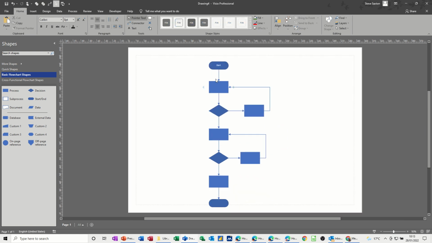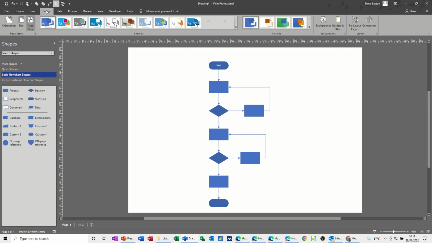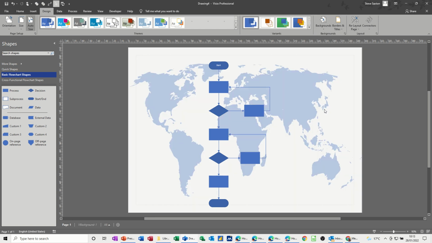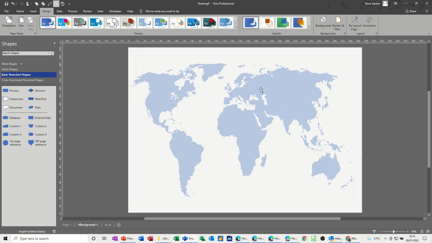Like I said, you can just start by typing in there and just put whatever information you want to go in there. Now in terms of titles and formatting and things like that, if you go to the design tab, you've got this background feature or borders as well. So go for background first, and I'll just put this little world on. Everybody likes the little world. What that does is put a background page down here which is attached to this page, page 1. So I can't actually type on that page unless I click onto it, and then now I'm on that page.